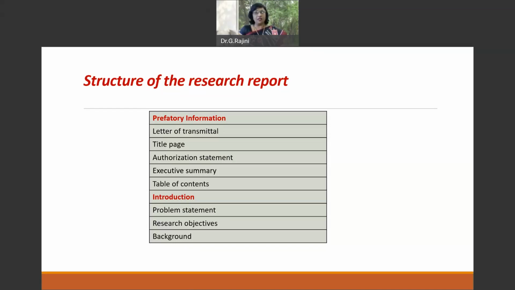The logo of the concern to which the report is submitted will also be posted. The timeline will also be depicted over there. The authorization statement will also come over there, and they will be given permission to carry out the work. That also will be put forth in the prefatory information.